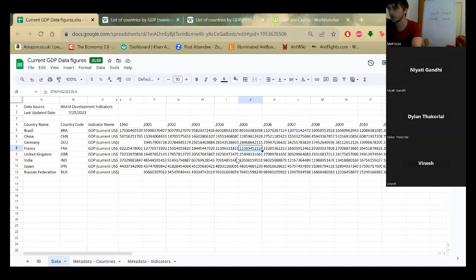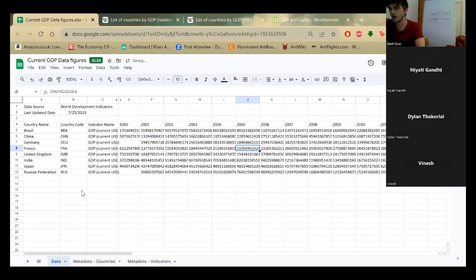This is the kind of raw data we might get. And we want to transform this. We want to change it so that it's easier to understand, easier to read, easier to show what's going on. And that's where index numbers come in. Index numbers are just a way to effectively transform or change a data set to make it easier to understand and easier to read.